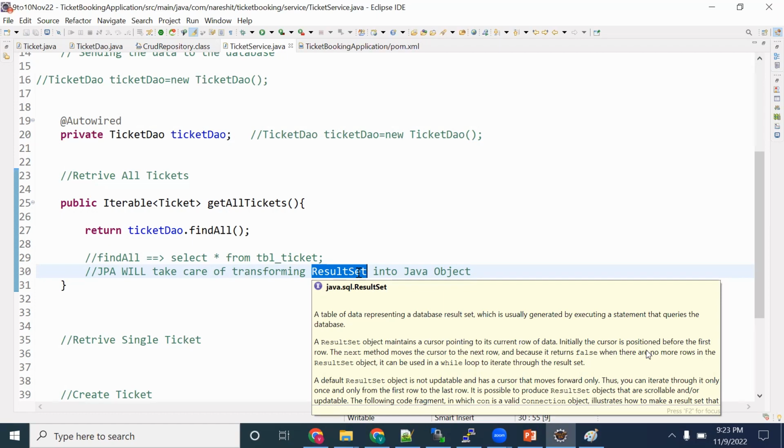By default in JDBC, you will write code, right, guys? resultSet.getInt, first record, second record. A lot of code you have to write, that boilerplate code. JPA is going to take care of that code. So that is the first method: you need not write any database code. findAll takes care of that. Clear?